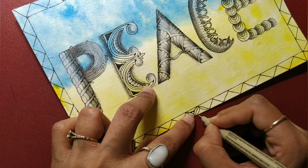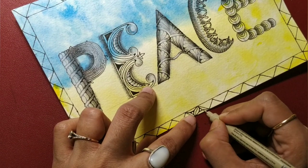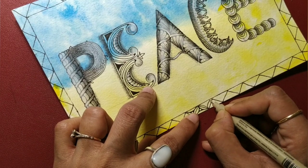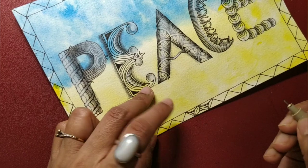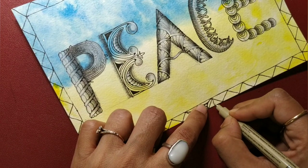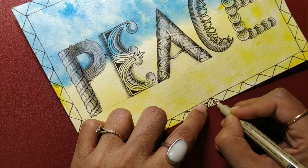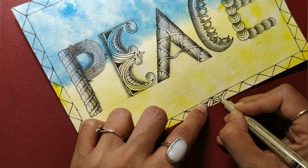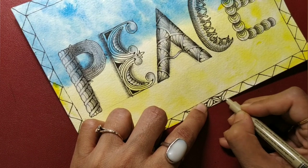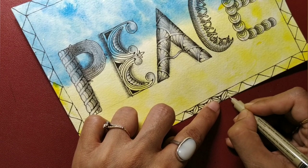on both sides. Yeah, simple exercise. So one curve, two curve, third curve, and an orb, and just ink the remaining space. That's about the border. So just going to continue with this exercise.